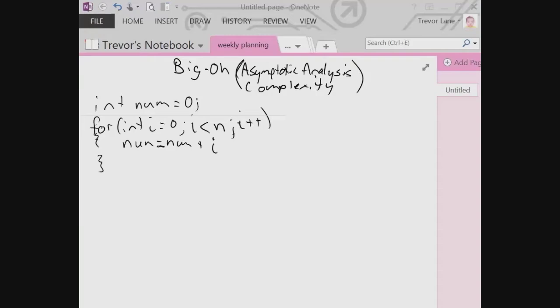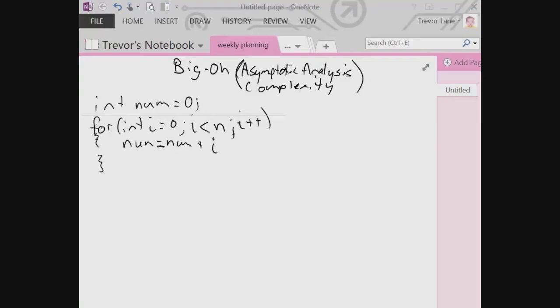I wrote a simple little program here that essentially just creates a variable called num and gives it the value 0. And then it has a loop that goes through n times. Now n can be anything, it doesn't really matter. It could be a parameter in a subprogram, but the point is that the loop is going to loop n times, and for each iteration of the loop it's going to do one operation that essentially adds the value of i to num. It doesn't really matter what's going on inside. What matters is how many steps are being taken.